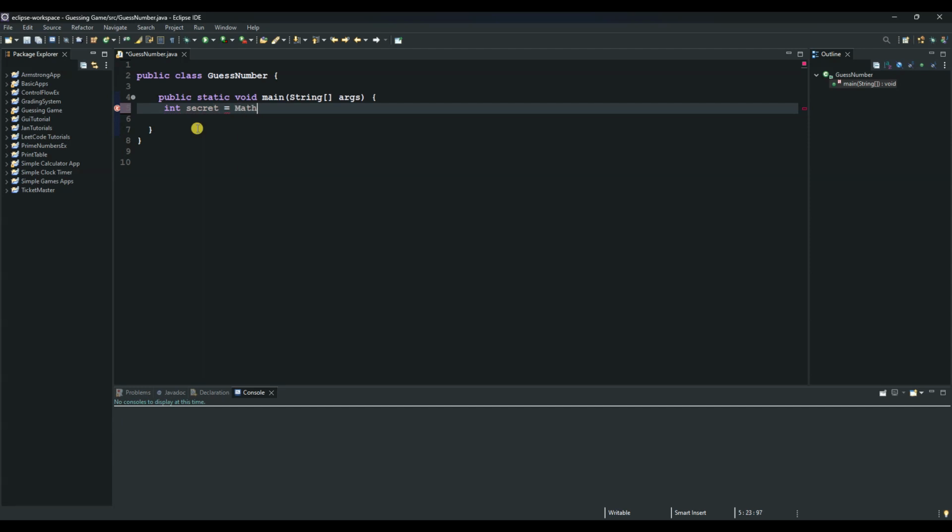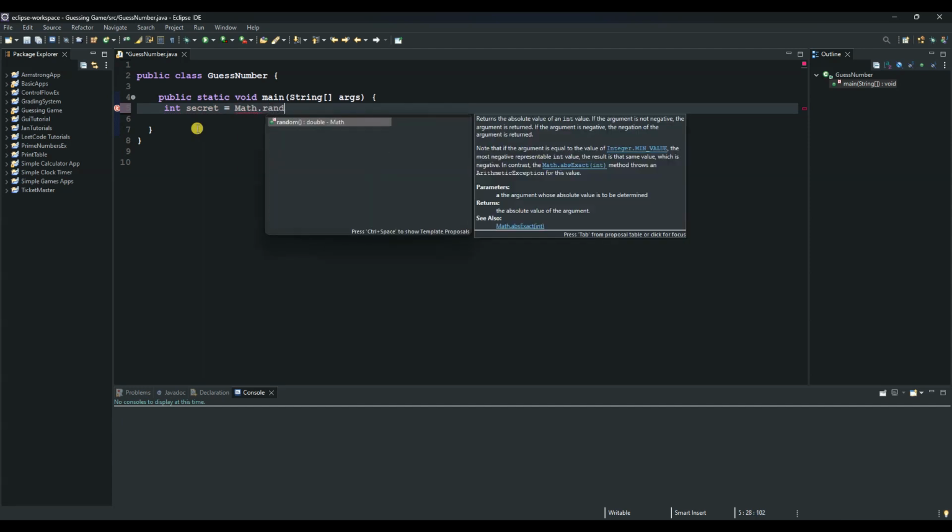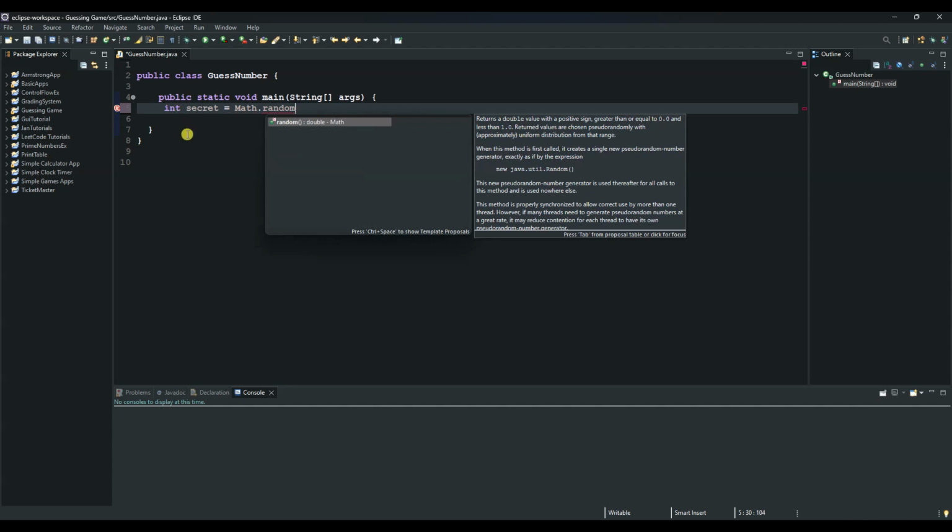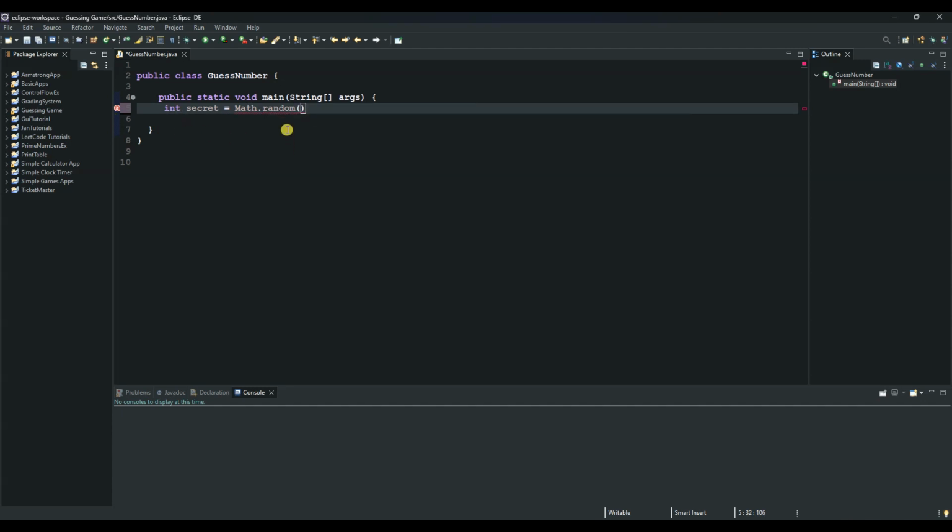Math.random. So this random method will give us a double between 0 and 1, and what we need actually is a number between 1 and 100.